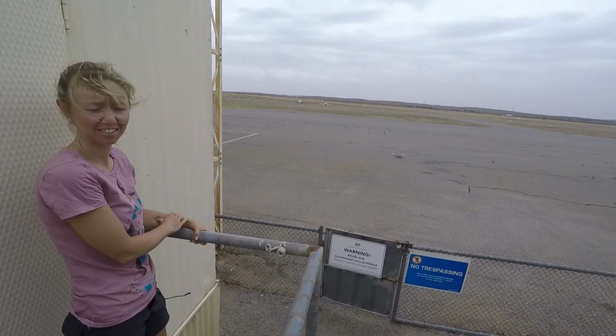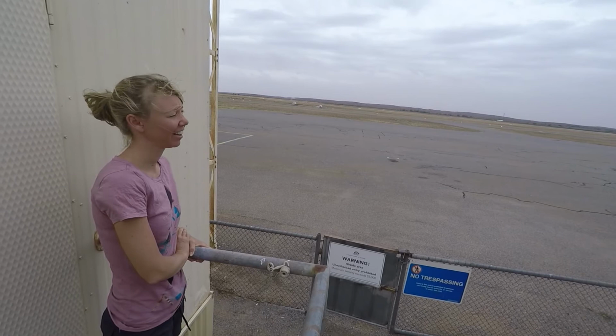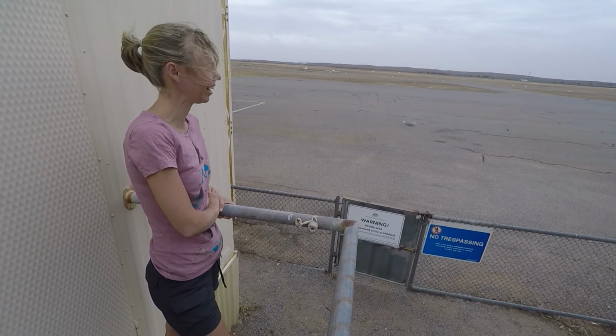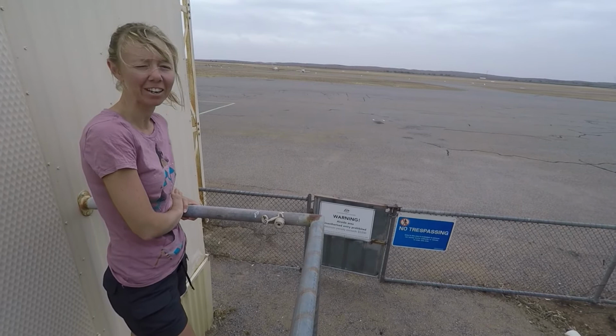So it's 3 o'clock in the afternoon, and we've had a really nice lazy day sitting around doing nothing because our bikes are packed in the plane. It's blowing a gale out here and it's overcast and stinking, stinking hot. So hopefully we're going to get away. If not, we're here for another night and another day and maybe another night. Who knows?